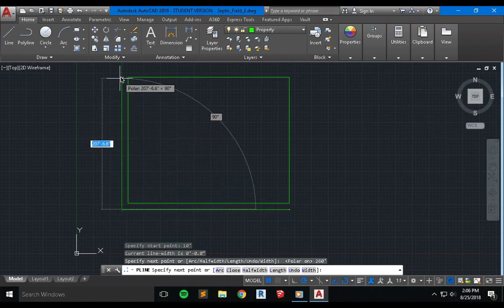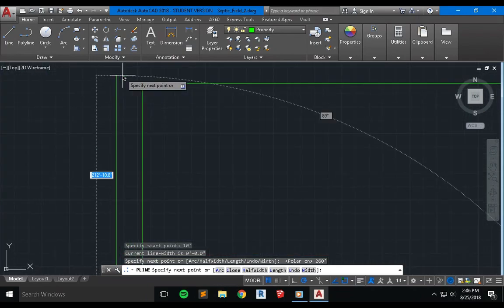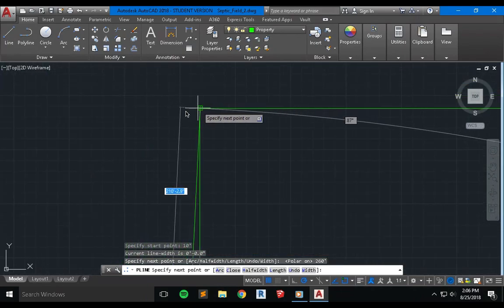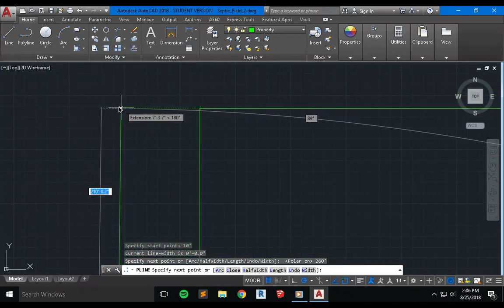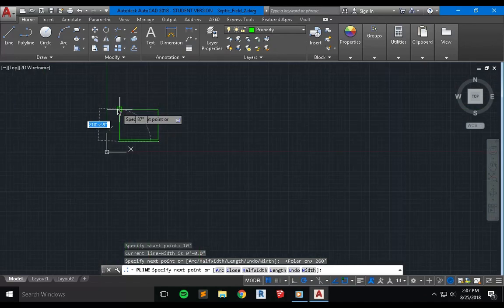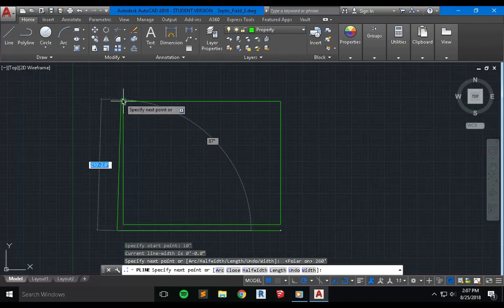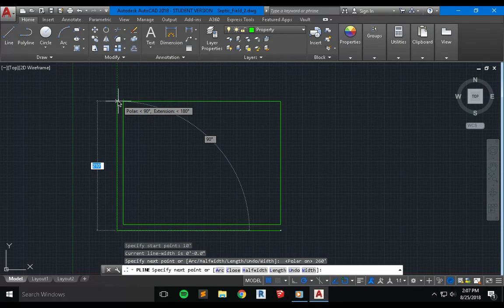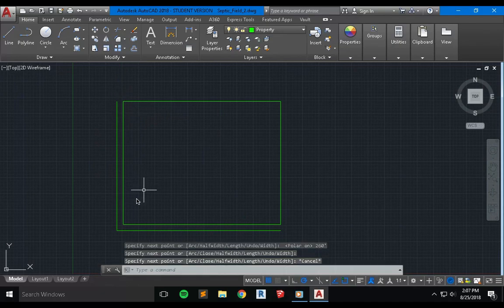And then from here, I'm going to go all the way up to this point. Again, if I zoom in, I use this endpoint as my track, and then using the intersection of these two gives me the right place for that point. When I'm done, you see that if I select this line, it's not multiple lines, it's a polyline that started from here and goes there.